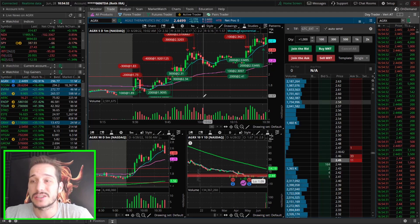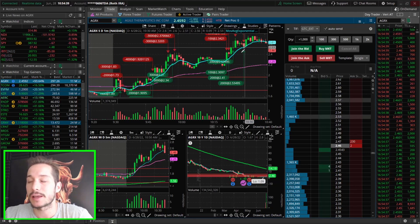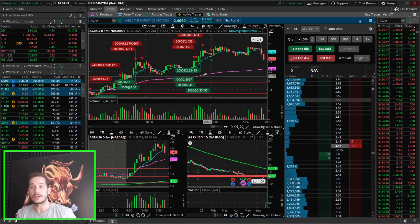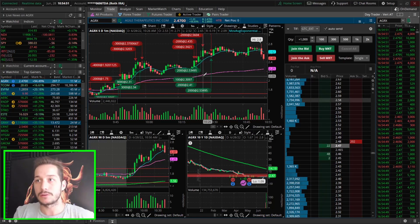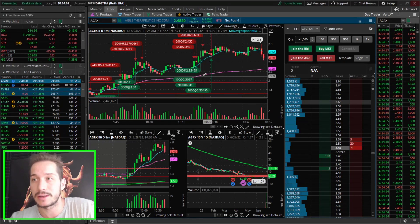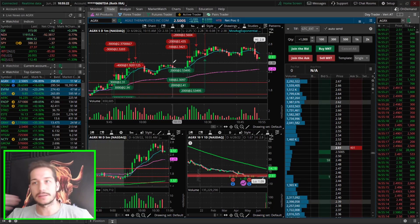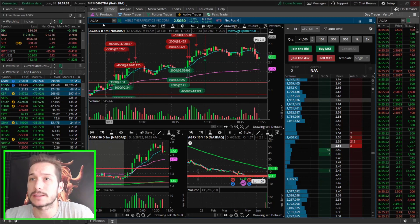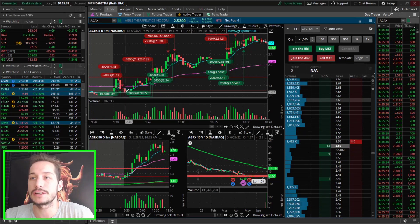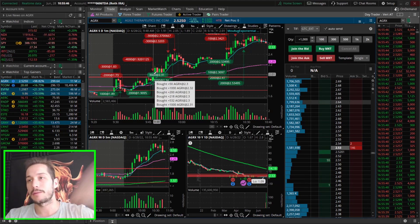We had a flush over here, and yesterday I also got stuck in a flush on this ticker, which definitely psychologically messed me up. But then the rest was pretty much clear — blue skies. It was a pretty nice move and the green volume was really high. Does this ever happen to you where you just totally blow your confidence and have a hard time getting back? I could have made a killing — it was a 45% move — if I just had my normal confidence. I feel like I could have been edging into these moves much nicer. You never know what you would have done.